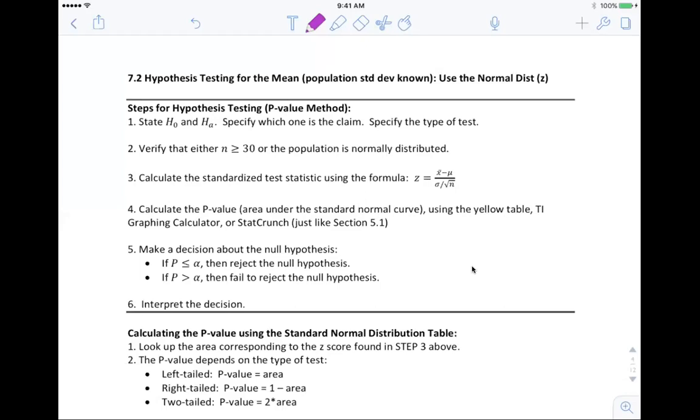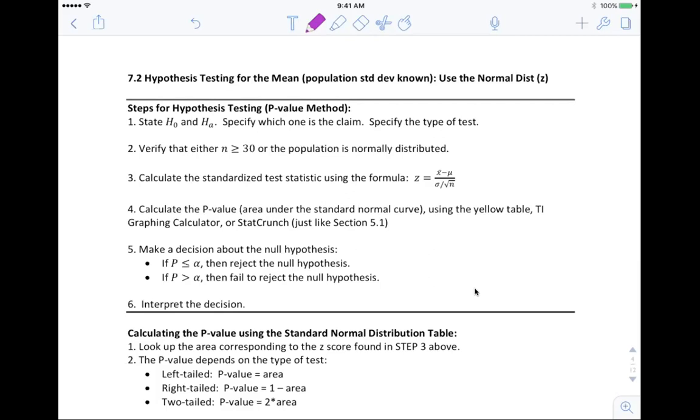And so right at the top of page 4 in your notes, we have the steps. We've done pieces of that in 7.1. So number 1 we've done. Number 2 is a verification thing. Number 3 is actually from chapter 5. We got to calculate a z-score. Then number 4 is also from chapter 5. Convert that z to an area under the standard normal distribution. So really we've done 3 and 4 already. And then 5 and 6 we did in 7.1. So we've done all this in bits and pieces. Now we're putting it all together.